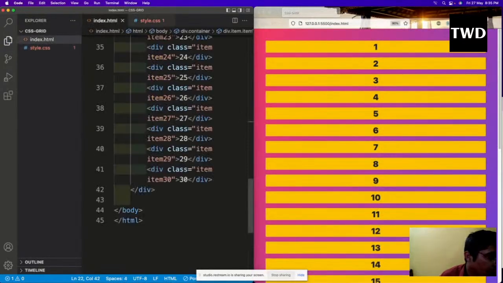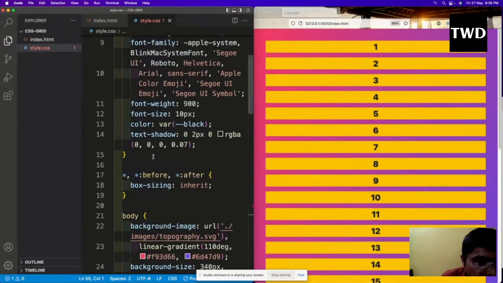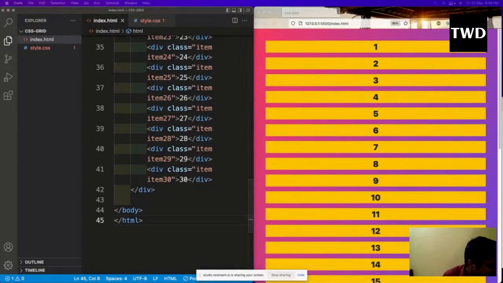In order to use the autofit and autofill property, let me quickly design the HTML. Okay, so what is the autofill property?